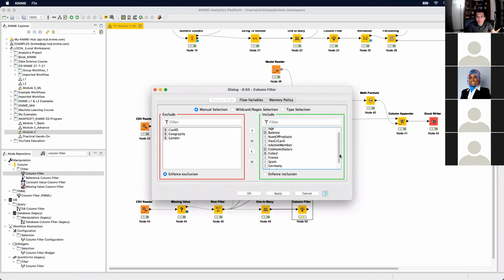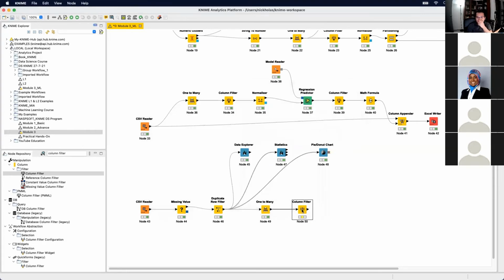And then I have to remove female, and I have to remove Spain, because we have to remove one of the dummy variables to avoid the multicollinearity effect and also to avoid the dummy trap. Okay, and then click apply. Make sure exited is there. If exited is not there, what are we going to predict? Okay, exited is there. Click OK, right click and execute.